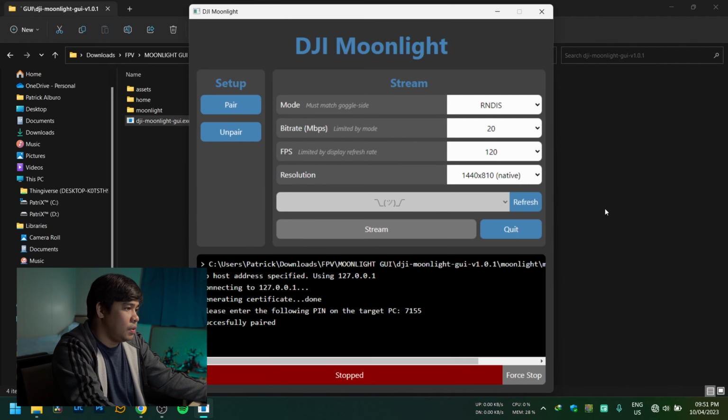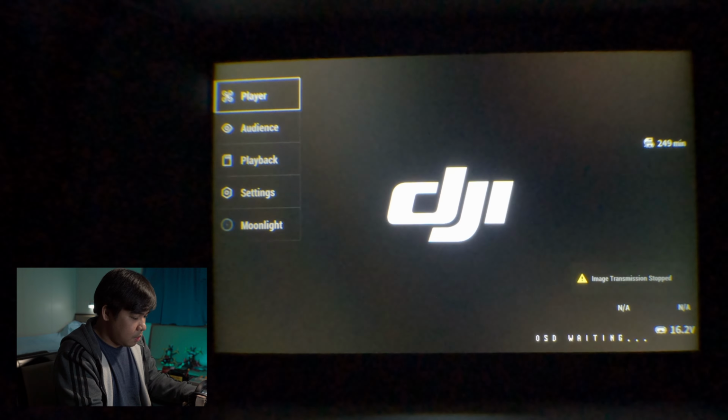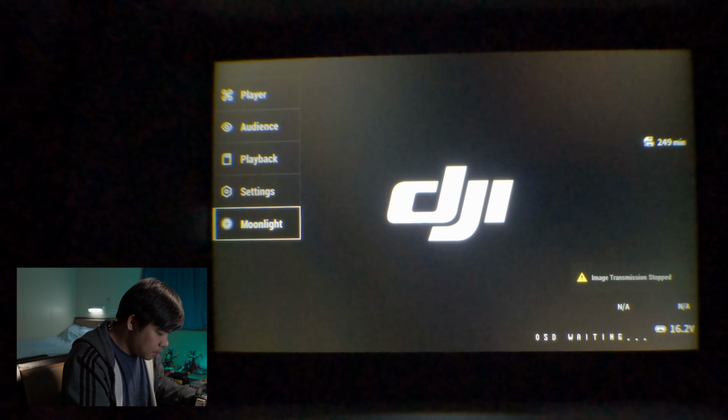All right. Next step is to power up your goggles. Before connecting your goggles by USB, make sure it has successfully booted up. If you have installed the Moonlight correctly from the FPVWTF configurator, when you press the menu, you can see here Moonlight.